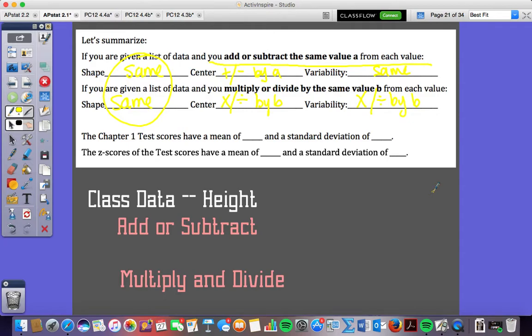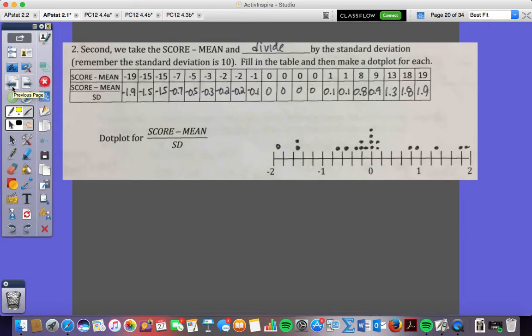As we looked at it, we remembered that the test scores from 1, if you look above, just help me. What was the mean of that? 80, good. And what was the standard deviation? 10, very good. We remembered that. Notice, though, go back with me for just a second. We remembered that this was z-scores, right? Which was the score minus mean divided by standard deviation. We remembered that with a z-score, it standardizes it, right?